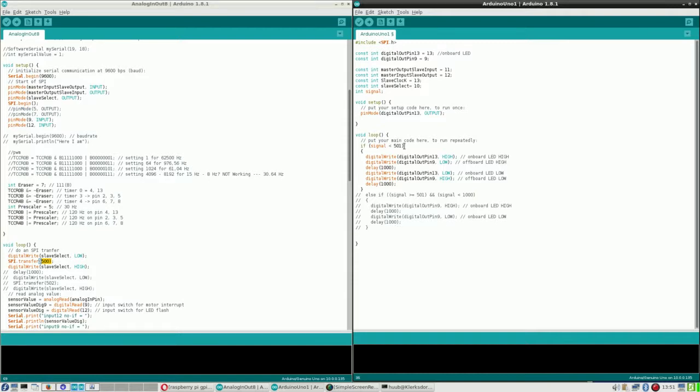And you can also say else if signal is larger than 1000. In that case, we just make sure that this is all right, the onboard LED goes off, does nothing. So we better take this one, just off, nothing else.